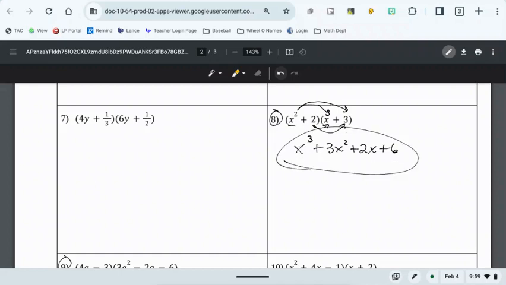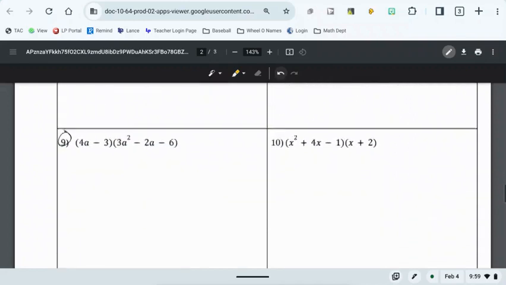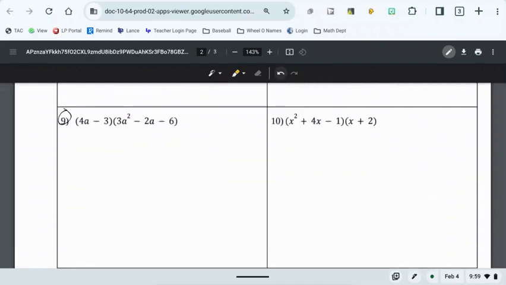All right, let's go ahead and look at one more example together. Just like when we distribute, if there's more terms to distribute to, we have to keep that pattern going. So the pattern I'm referring to is first term times first term. We get 12, and that's a to the third power. First term times second term. That gives us negative 8a squared.